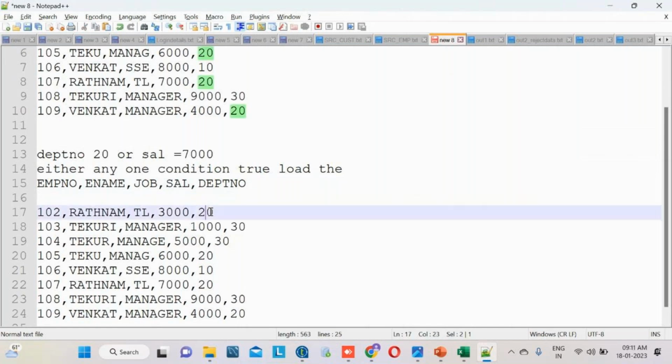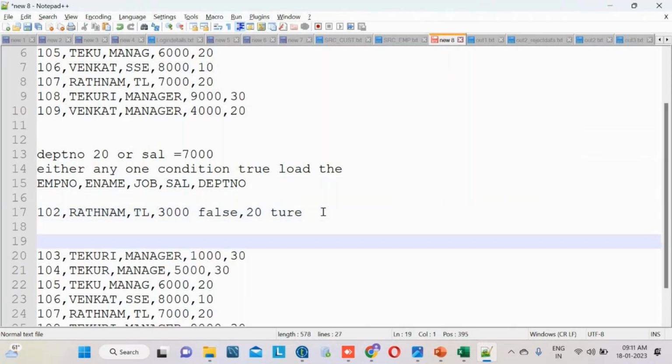Here DEPT number 20, my condition is true, right? And is this salary condition true or false, team? False. But will this record load or not, tell me? Yes, it will load.